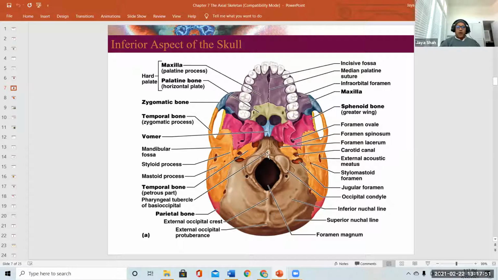Here is the occipital bone, and you can see this is occipital condyle, which rests on your first vertebra, which is called atlas. And then the big hole in the occipital bone is called magnum, means big foramen. That's why we call it foramen magnum. And this is external occipital crest. And this is external occipital protuberance. I think you need to know foramen magnum, condyle, and external occipital protuberance. You're going to see the list. Okay.